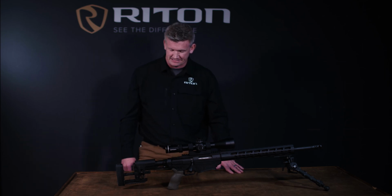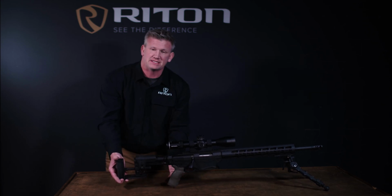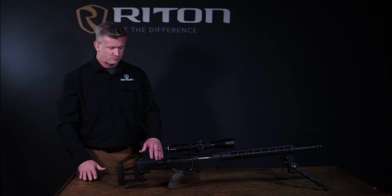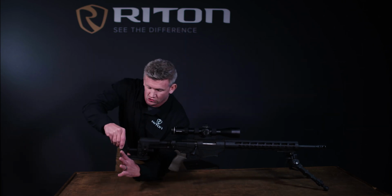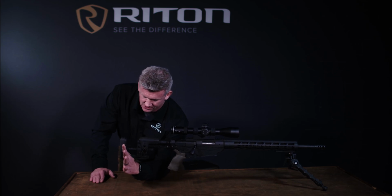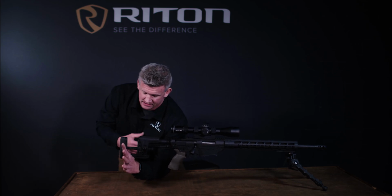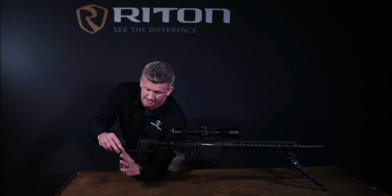Something else you might have seen is it's nice to have a rear bag, if you're shooting off something stable. If you don't, what I want you to do is imagine your hand right here holding this rifle just like that. Okay, it's just a little pocket for it to rest in. Again, I want everything to be as natural as possible so I can do it the same every single time.